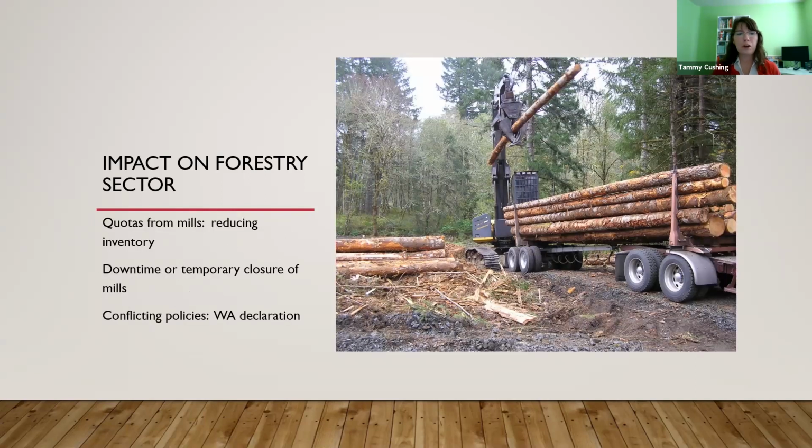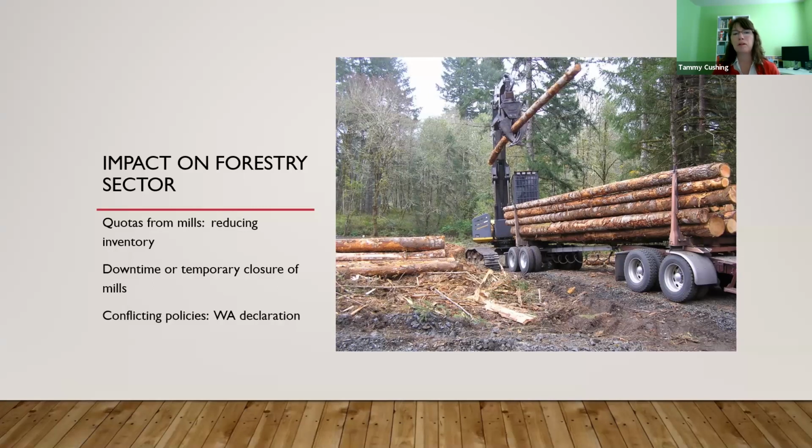So what we also know is some of the mills are doing quotas. They are trying to reduce the inventory they have on hand, trying to figure out what the demand is going to be in the stores as things continue going forward. If, as Steve pointed out, we see that trickle back, it starts at the lumber and then it works its way back to the logs. And in the middle is going to be the mill timing. And so what we expect to see is if people are going to build less houses, there's that lag time. Once that decision is made, that'll trickle back to the purchase of lumber. It'll trickle back to the demand for the logs on your property.